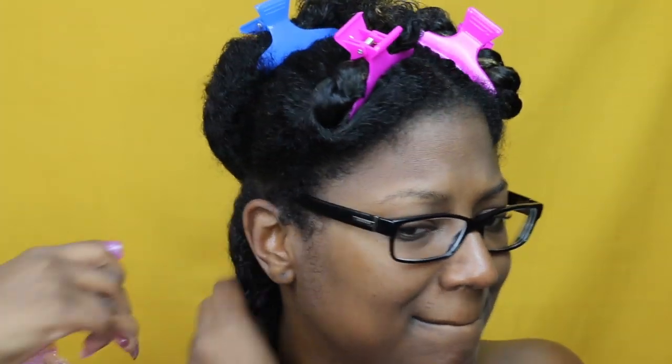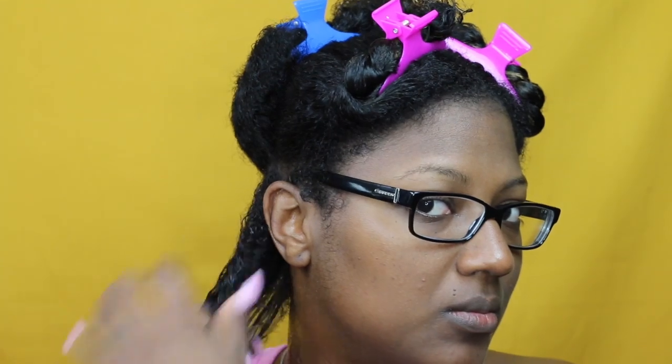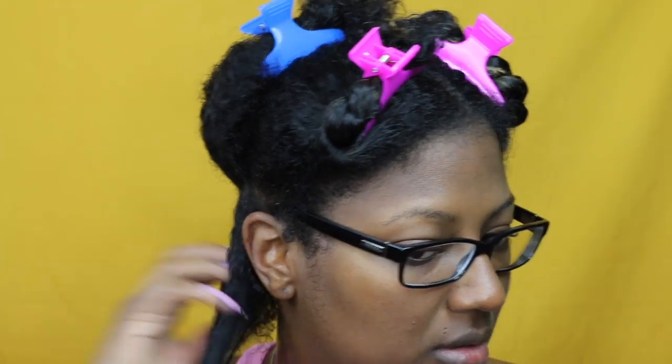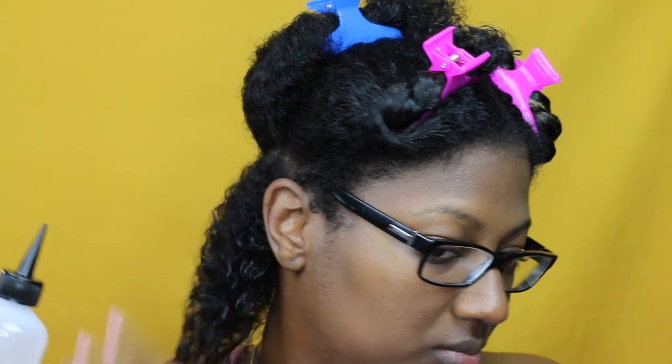Well, not hot. I'm going in with some warm water so that I can open up my cuticles, because warm water does open up the cuticles. Cold water closes the cuticles. So I'm going in with some warm water because I want that protein to get in there, honey. I don't got enough time to be playing with it.